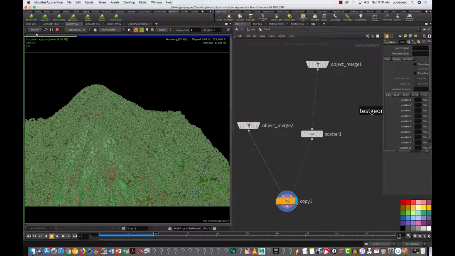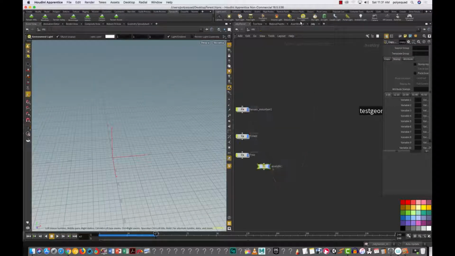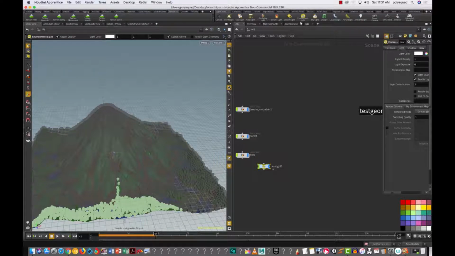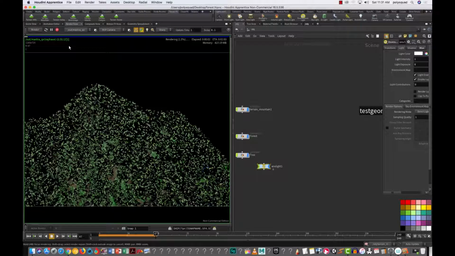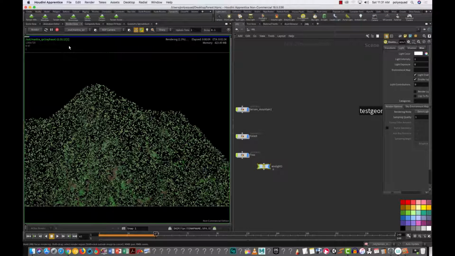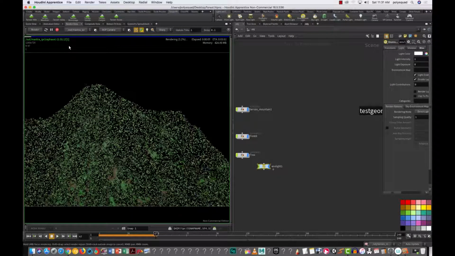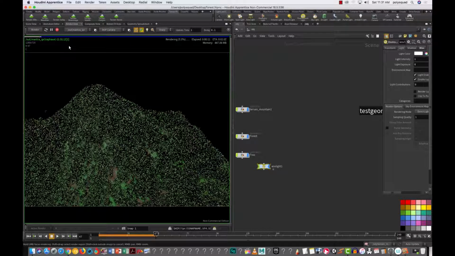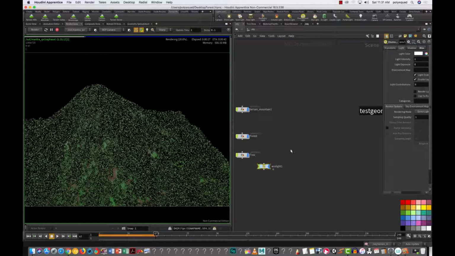Let's get a light in here. So I'm gonna press Command, click an environment light on the top right shelf here. Let's go back to render view. And now we've got our trees.